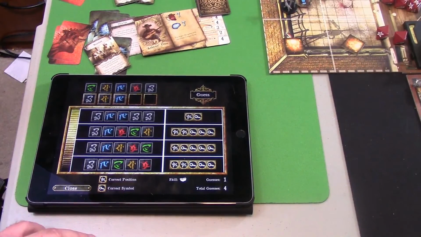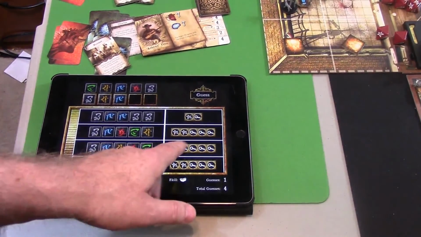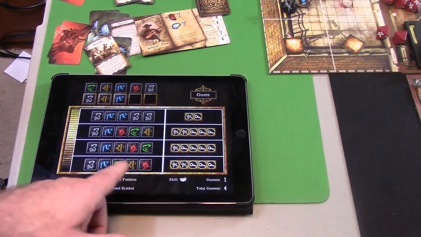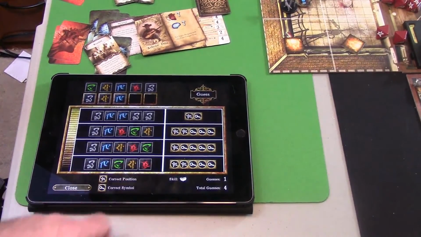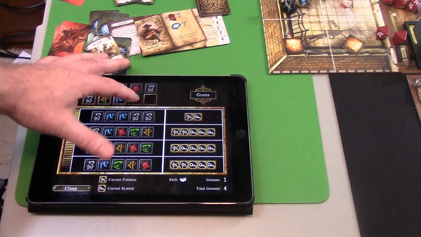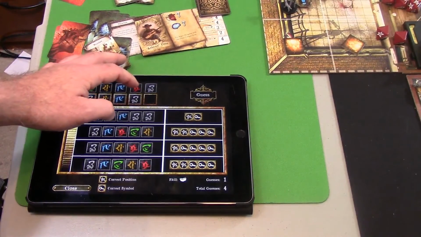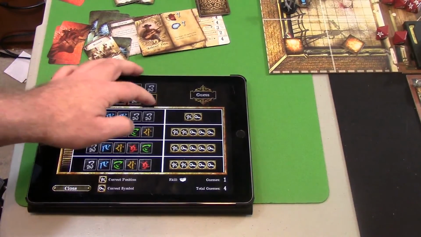Correct position, correct symbol. So we know that these two are in the right place, it says. But why did that change here? I don't understand. So it says we had the correct symbols here, but I don't understand how that can be. I'm totally not getting this puzzle, unfortunately. Well, I haven't done that. And let's see. Let's try that.